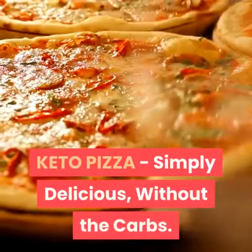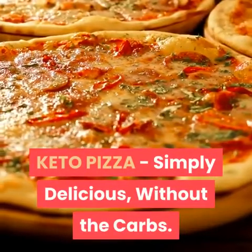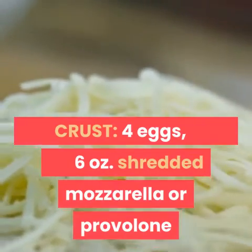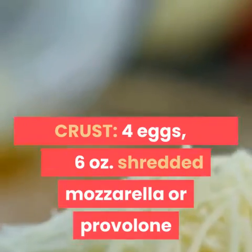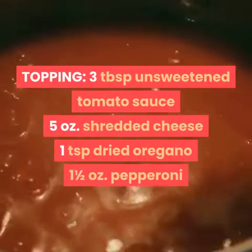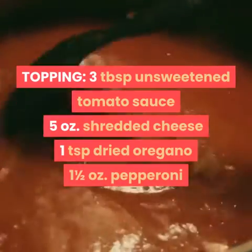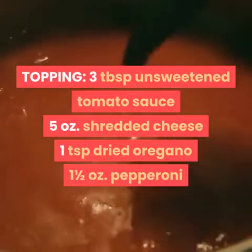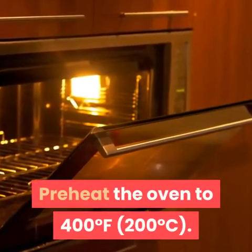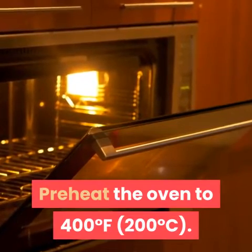Keto pizza, simply delicious, without the carbs. Crust: 4 eggs, 6 ounces shredded mozzarella or provolone. Topping: 3 tablespoons unsweetened tomato sauce, 5 ounces shredded cheese, 1 teaspoon dried oregano, 1½ ounces pepperoni. Preheat the oven to 400 degrees Fahrenheit, 200 degrees Celsius.